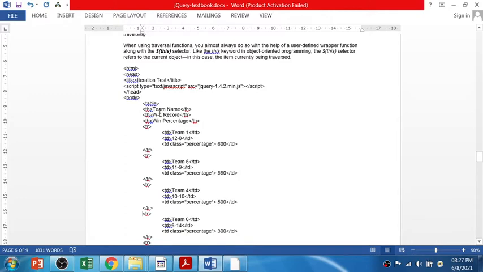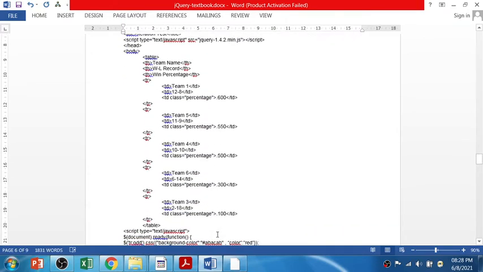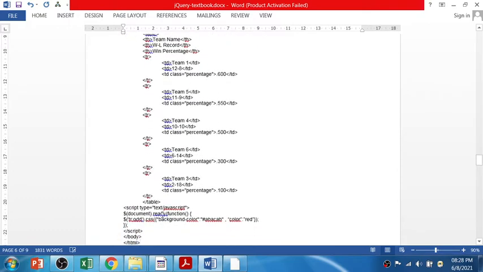So the first row is the title row because there is a th tag, and 4 table rows are there, 4 records in one table. And after that, yes, this is the 5th one, sorry. So 5 records, so total 6 rows. So you can see, and it ends with the table tag.